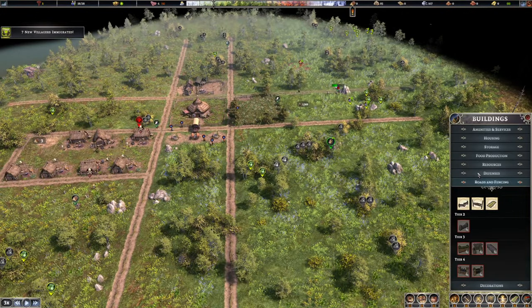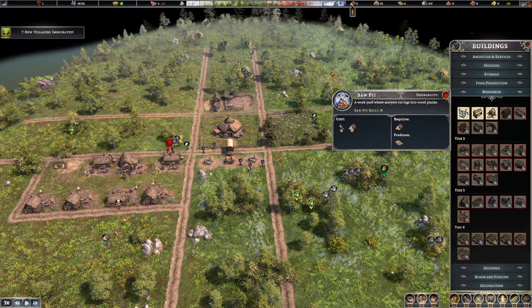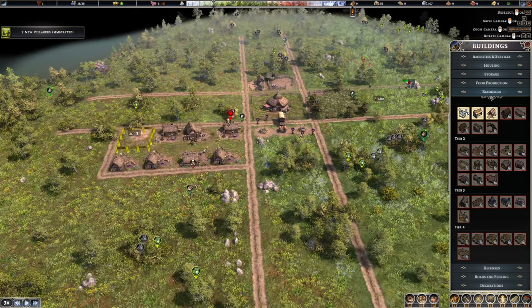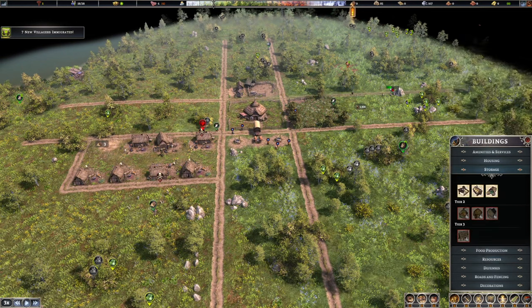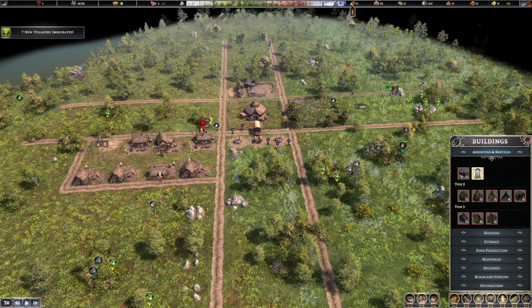Now, to get wood planks, what you need to build is the saw pit over here. Do remember that that chews through logs very quickly. That's why I've not built it yet, because we're already using logs in our saw pit. We've already got a log deficit. We've not even built everywhere yet. So do remember that you want that. And you also want a storehouse over here as well, so that you can build the market.